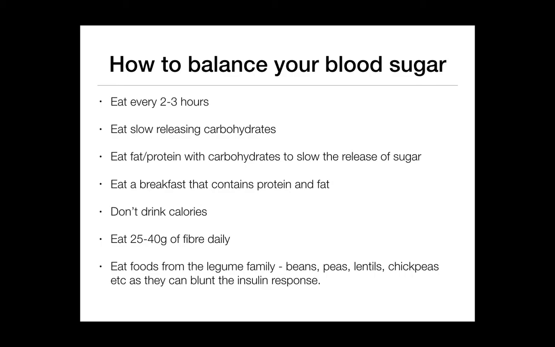So you don't want to be eating a bowl of Lucky Charms. You want to be eating eggs, whole grain carbohydrates if you're going to have them, and then your fats, so avocado, again your egg. If you're going to have oats, make sure you've got some protein and fats in the oats.